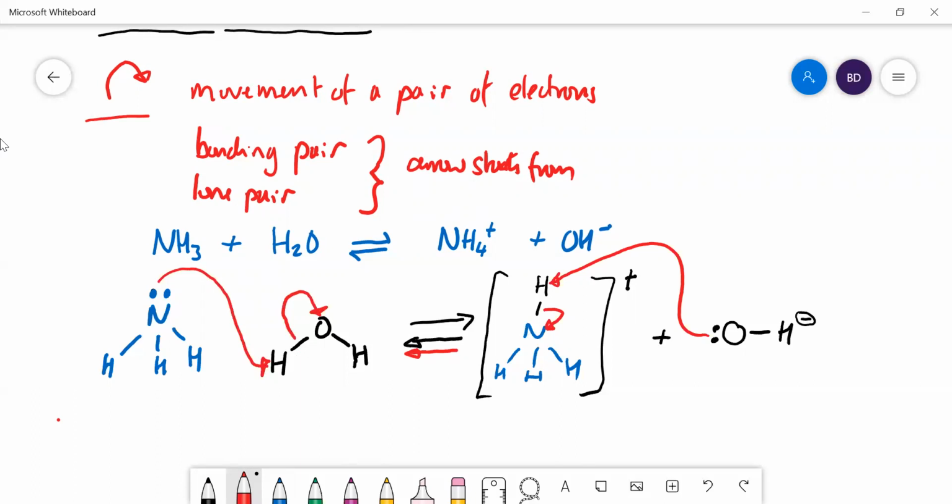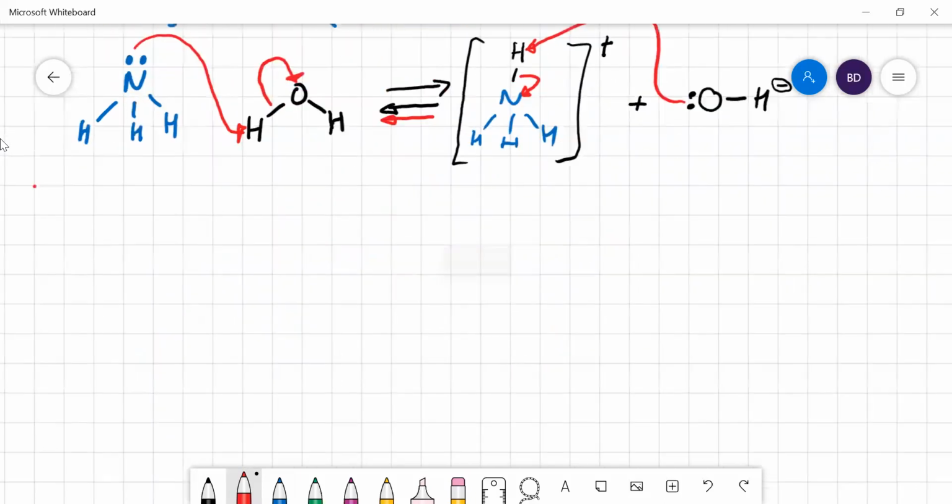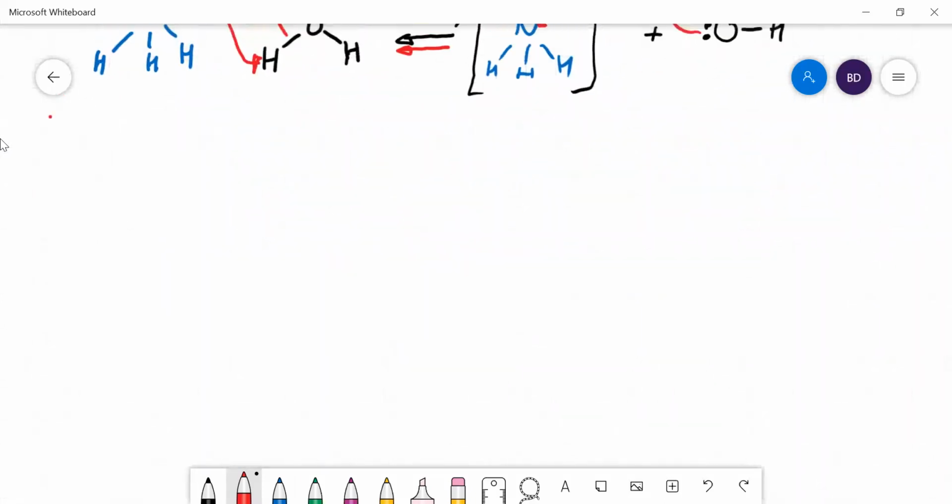Okay, let's do a very similar one. This is happening in water. So whenever you have water, H2O, it reacts with another water molecule, and one water gives away a proton and one accepts the proton. So the black one is going to become H3O plus, that's gained the proton, and the red one has lost a proton, that becomes OH minus. And this equilibrium is happening all the time whenever you have water, but it's very far to the left.